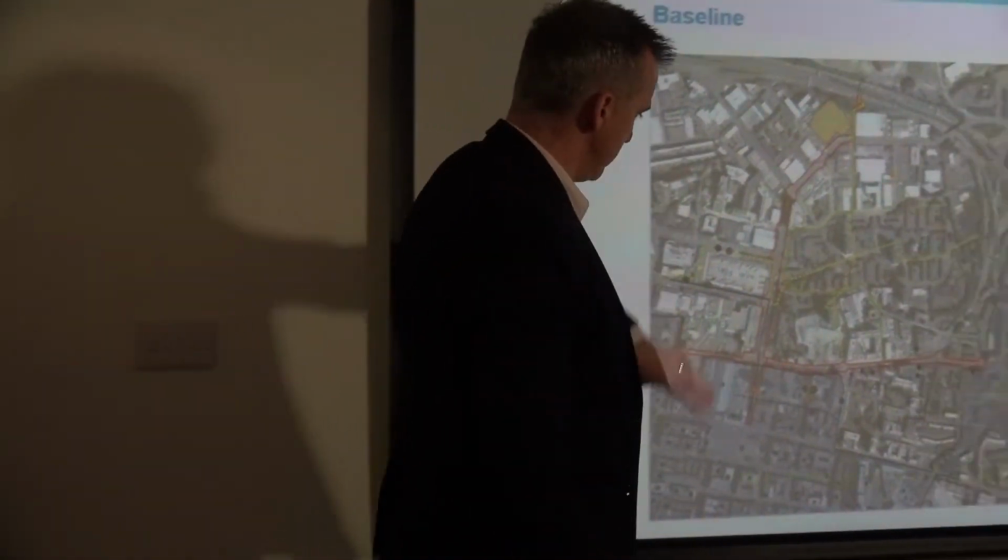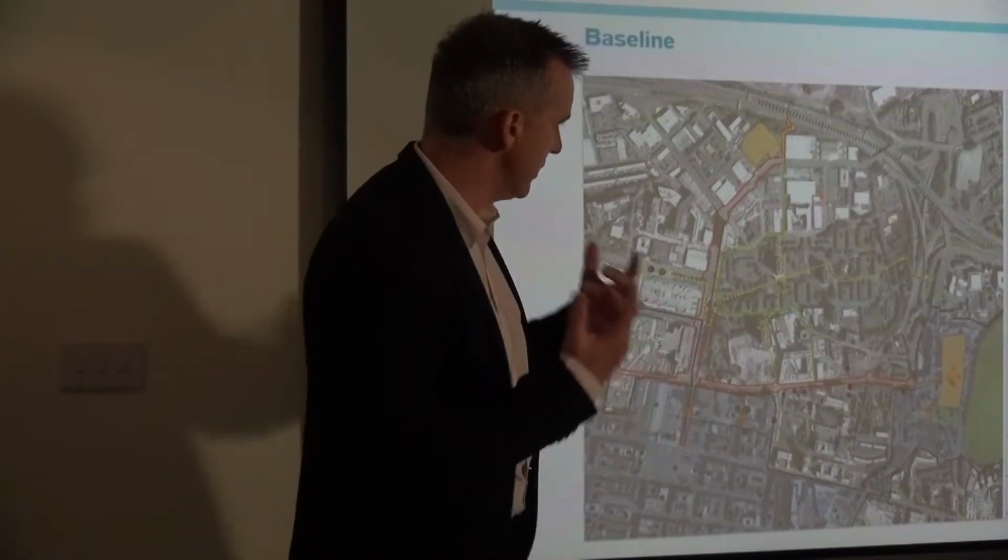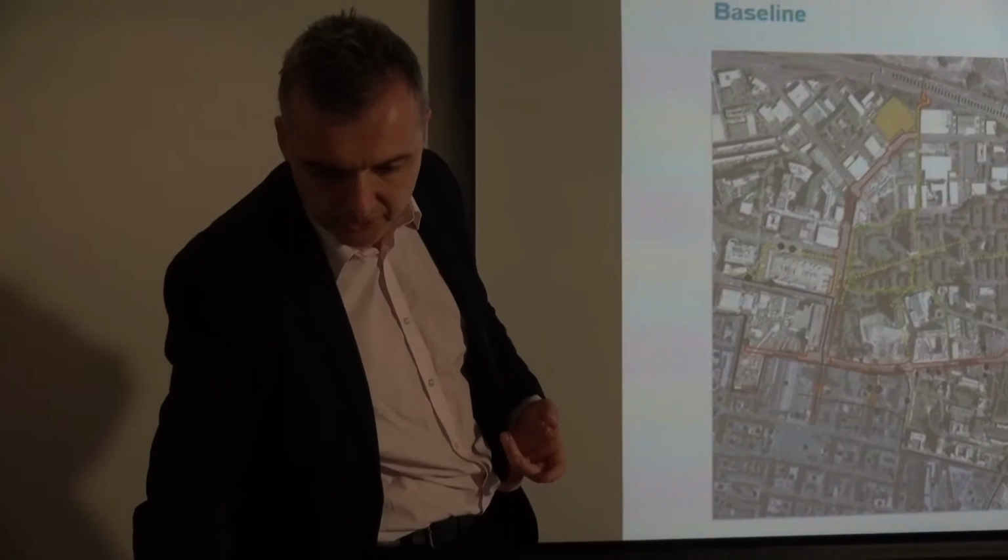And collectively, as two streets, looking at it as a bit of a landscape planning exercise, the Urban Movement data was looking at where the conservation areas are, where are the current active travel routes, where are the current cycle station points, where people move around, where do people walk through the campus areas, of which there are 3 in our intersecting street. So that was key, just to get an understanding of both areas.